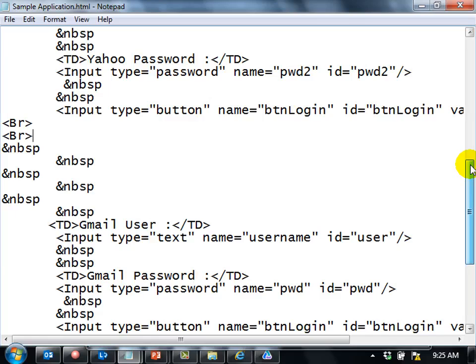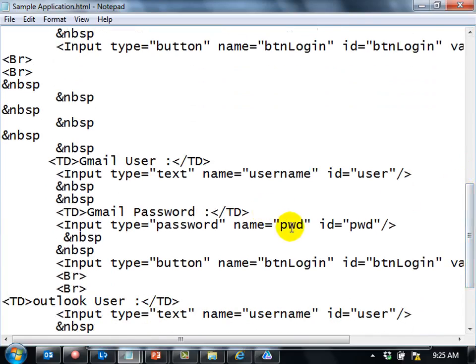Let us go to the password. What I am doing here is changing the name. So the object property value has been updated.